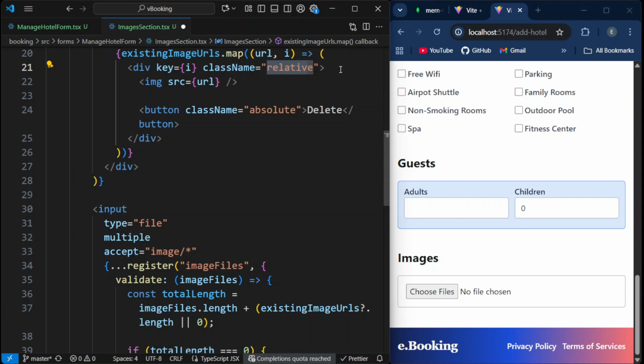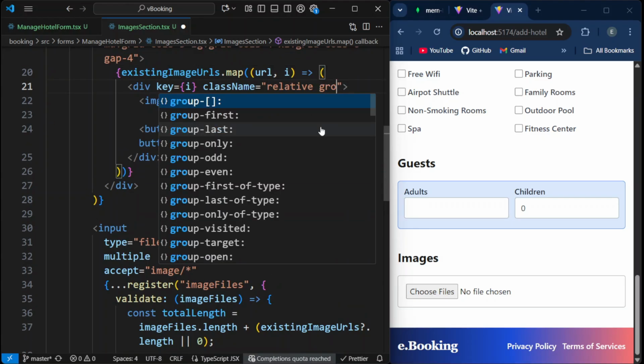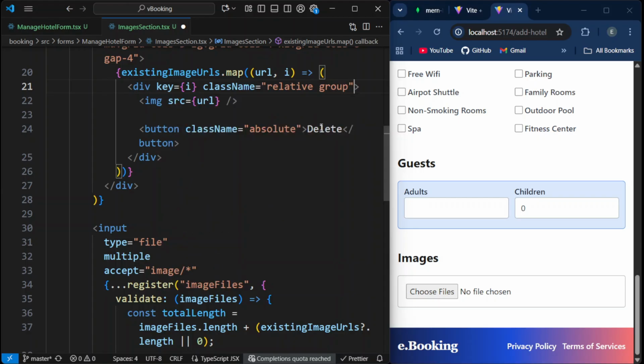It doesn't move the parent itself. It just tells Tailwind, hey, any absolute children should anchor to me. Absolute on the child: this button is anchored to the nearest positioned ancestor, which is the div with relative class name. After this relative, we will have another property called group, which I will explain in a bit.